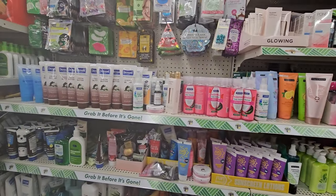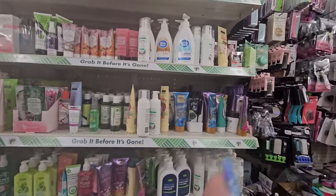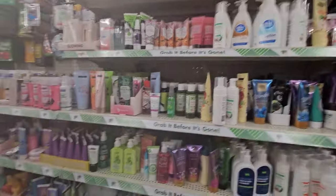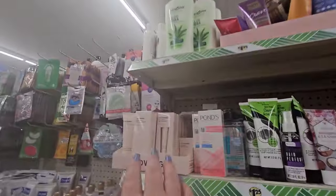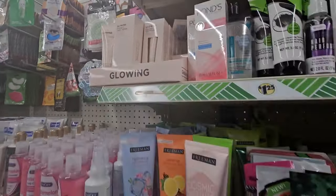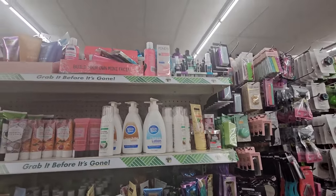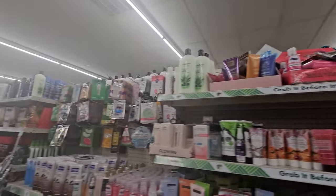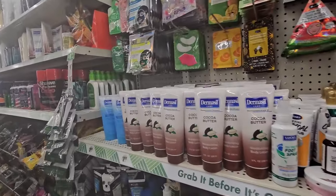So I'm not kidding. Take my word for it. Don't take my word for it, but I'll let you in on that secret. But if I was going to choose, I'd pick the red boxes over this glowing stuff, but this is actually nice as well. All right, so what else can we find in here? Let's go see. There's got to be some more new things we can check out.